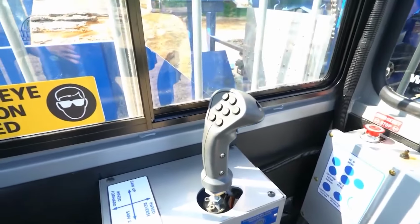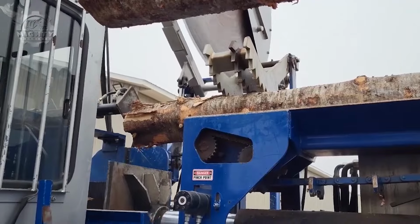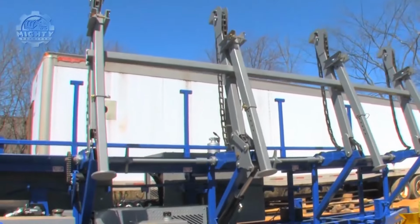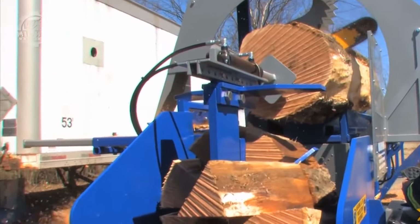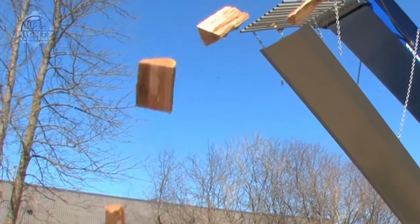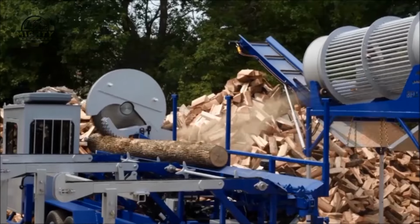With the push of a button, the machine's rotating cutting blades swing into action, effortlessly slicing through the timber. The Bell's Machining 8000 Wood Processor is a true game-changer for the forestry industry. With its cutting-edge technology and robust design, it can rapidly split and process massive logs, significantly increasing productivity. This machine's power and efficiency make it a powerhouse for loggers and wood processing operations. It's the perfect blend of innovation and functionality, tackling any wood processing challenge with ease.